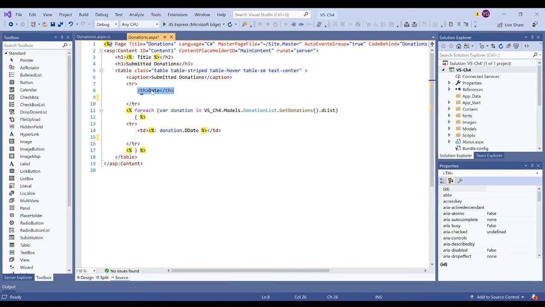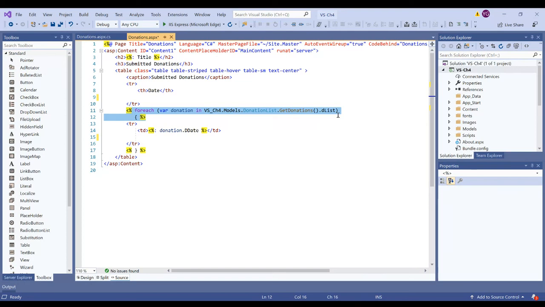So I'm showing you the date field. After the header, you're going to normally list the elements by column. So you have a row, and then the elements that you need to put in the row, the data. But here's where we do our first code rendering. See right there, everything in between these tags, less than, percent, greater than, that is actually going to be executed on the server. So it's as if it's code you had in the event handler.